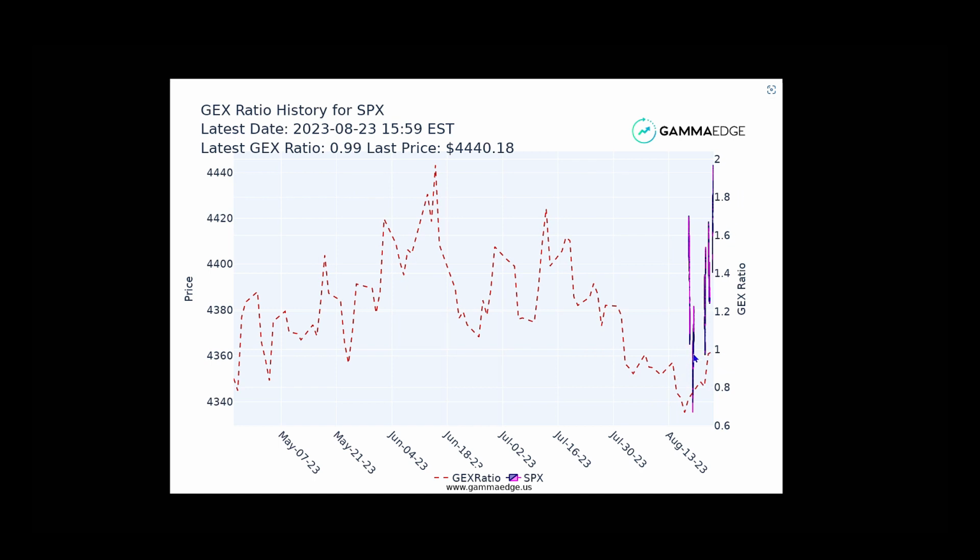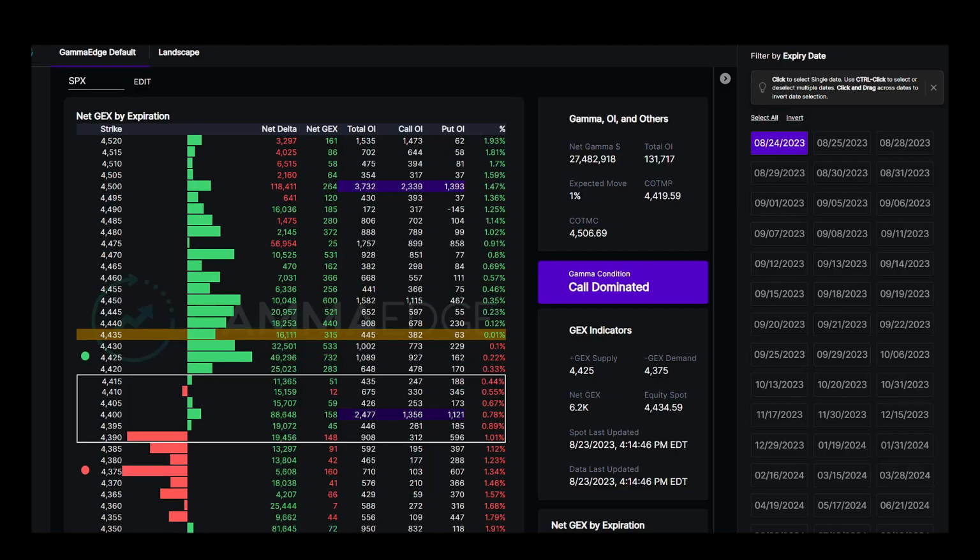Now we're almost back to parity, which is a balance of calls and puts, as you can view versus our wing charts, and we'll see how this continues to play out. Do we go ahead and start moving back to the upside and this GEX ratio continues to rise, or do we get back to parity and we start seeing some balancing on the calls and puts? So we'll see how that plays out for the rest of this week and into the end of the month.